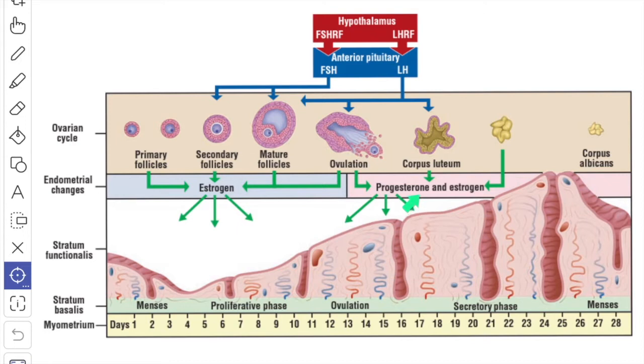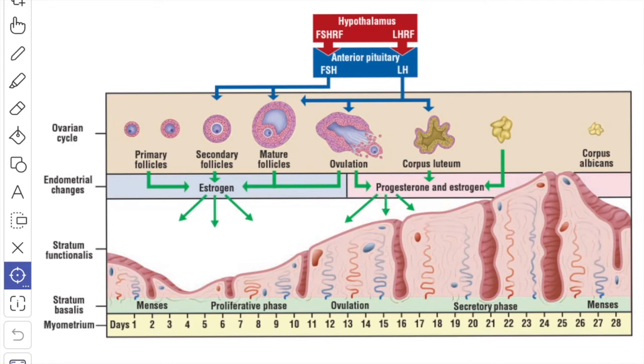It depresses the secretion of follicle stimulating hormone from the anterior pituitary so that during the formation of the corpus luteum, the maturation of the follicle is suppressed. It is observed that follicle stimulating hormone stimulates the formation of luteinizing hormone through the estrogen secretion of the follicles, whereas luteinizing hormone depresses the secretion of follicle stimulating hormone through the progesterone of the corpus luteum.